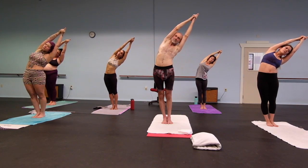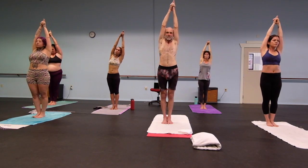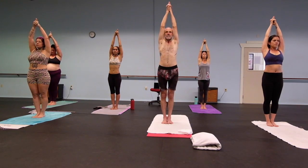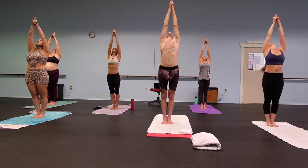One more time, nice strong exhale and push. And change. Inhale, back up to the top. Remember, first backward bend. So keep the eyes open. Body weight stays in the heels. Squeeze the palms, inhale, stretch up. Relax your head back to the wall behind you. Take another strong deep breath.